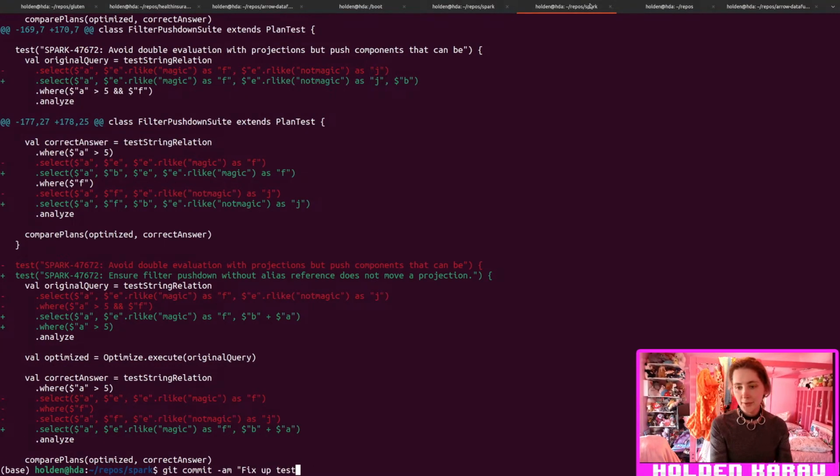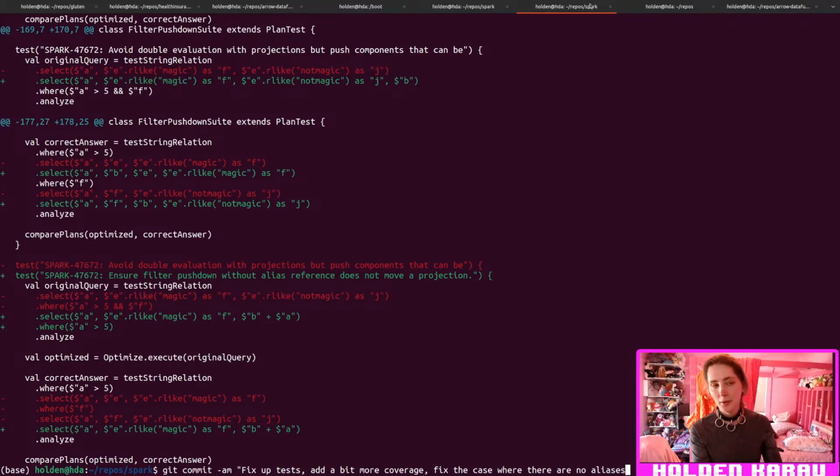Picked up tests, add a bit more coverage, fix the case where there are no aliases. Yeah, there are no aliases. That sounds about right.